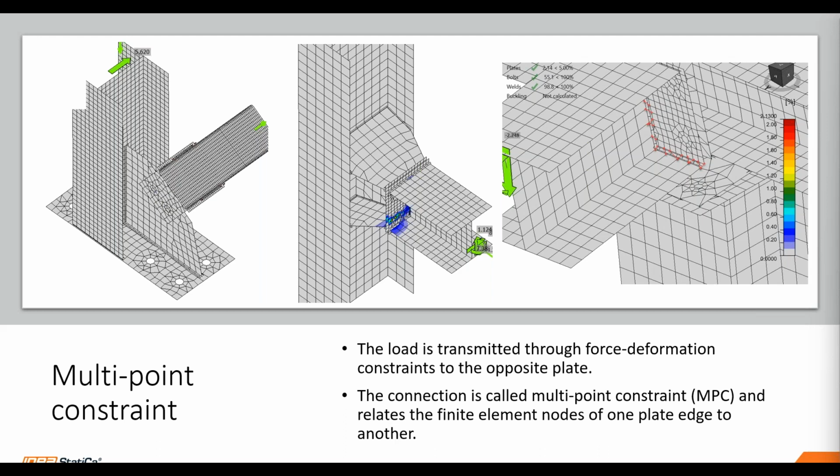The load is transmitted through force deformation constraints, called multi-point constraints, which relate the finite element nodes of one plate edge to another. The advantage of this approach is the ability to connect meshes with different densities, and the load distribution in the weld is derived from this MPC. So the stresses are calculated in the weld section. This weld simulation approach is used for full penetration welds.